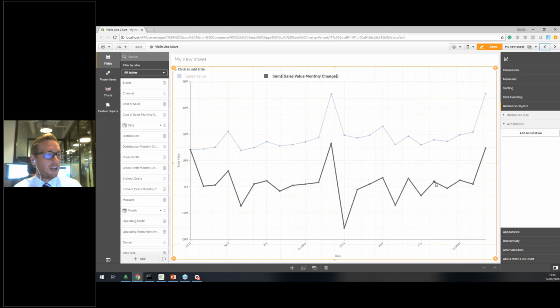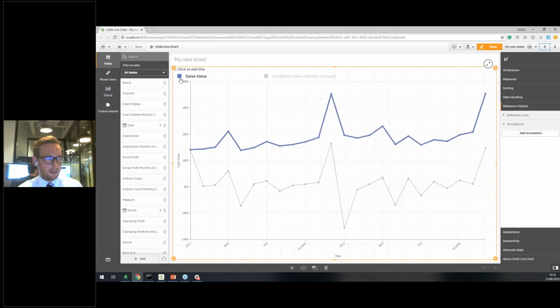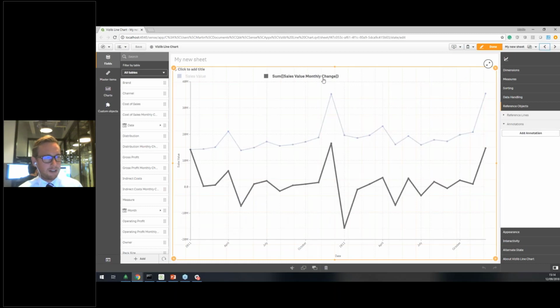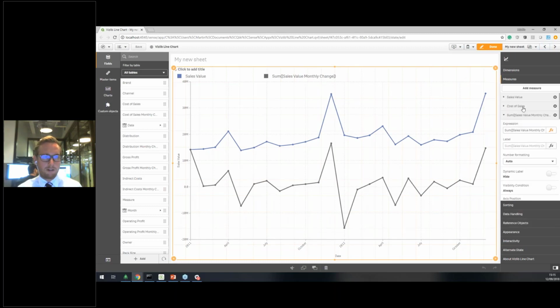Brilliant, that works fine. What you see here on the screen is a standard line chart, nothing crazy, with 2 metrics, sales value and sales value monthly change, across a continuous axis. For those of you who have not explored our line chart, it's highly customizable.